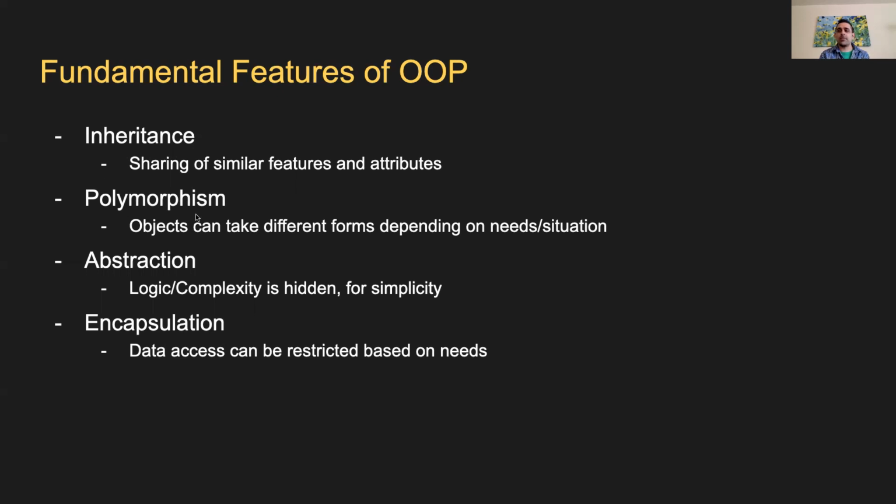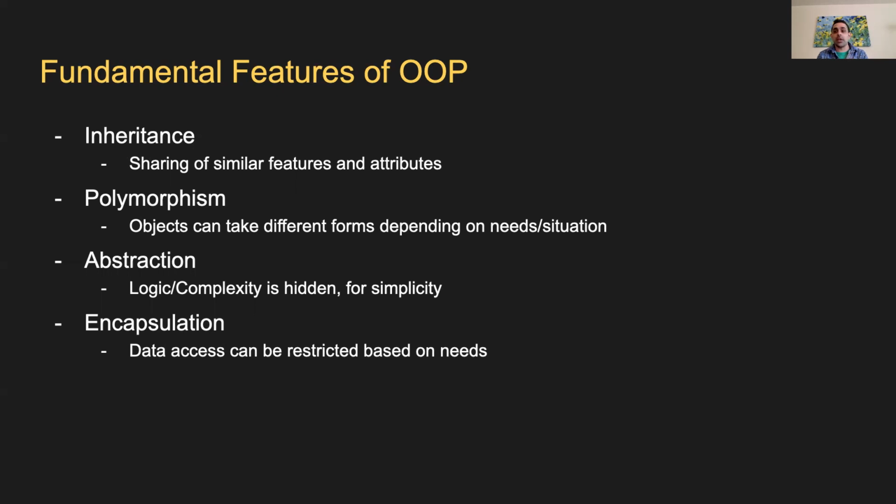Polymorphism, again, definitely a fancy sounding word. To be honest, it's a little difficult to identify in Python because Python kind of automatically does polymorphism for you. But the idea here is that objects can take on different forms based on different use cases. For example, if we had a dog represented in our application, sometimes it can be treated like a dog. Other times it can be treated like an animal based on what our logic is doing.